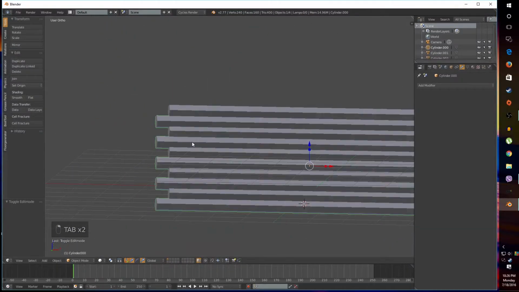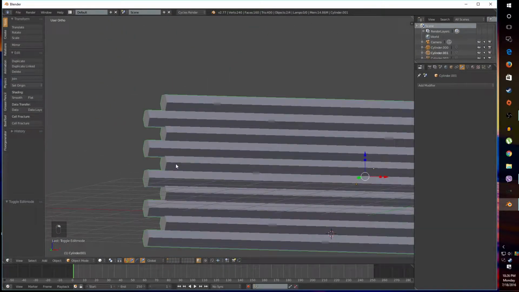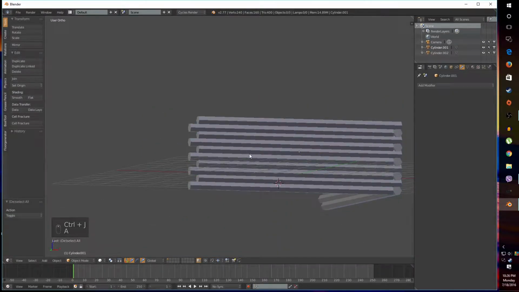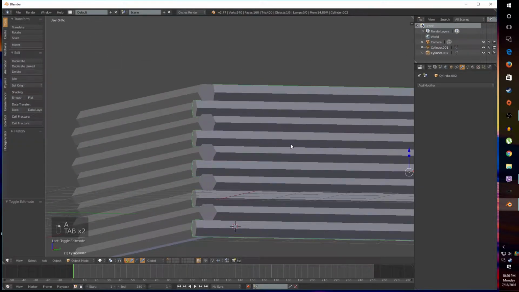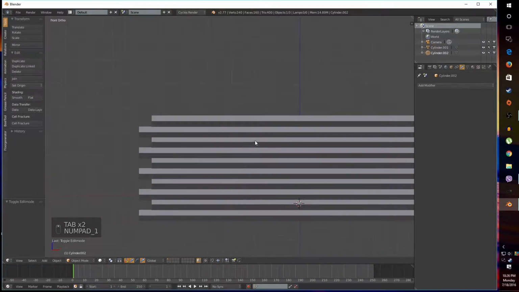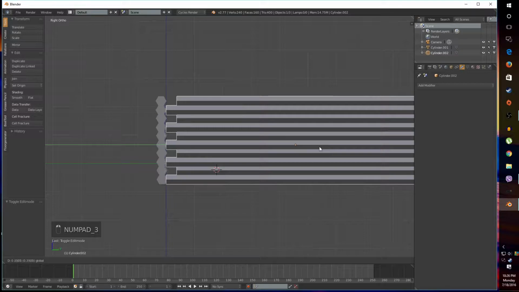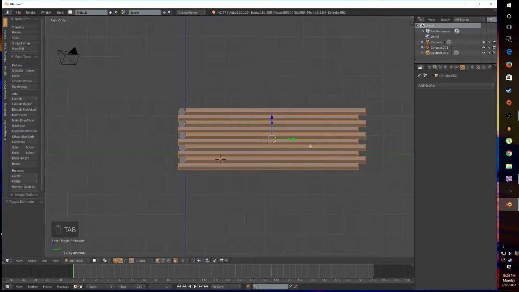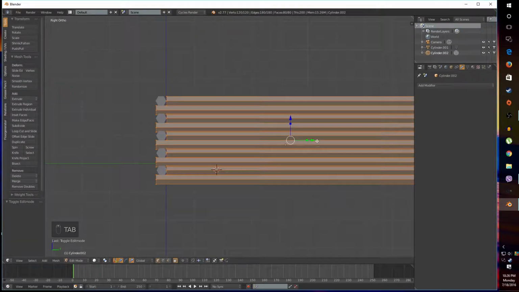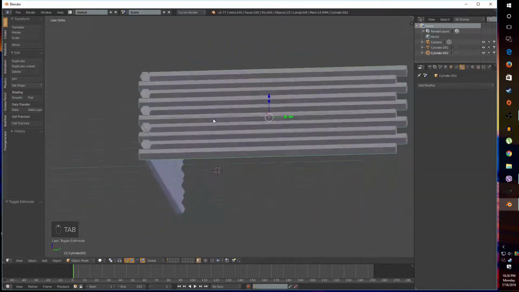So to join the items together is not Control G, it's Control J. I just grouped them together. Anyways, so once you have joined them together, let's go back to the right view. We're making the side of our little cabin here. So you're going to want to put it out like this.